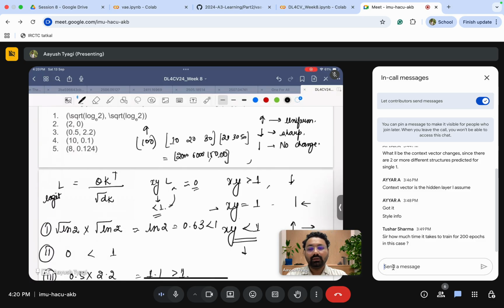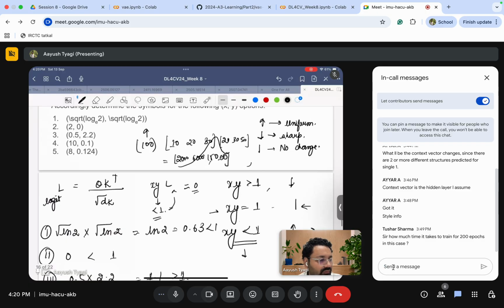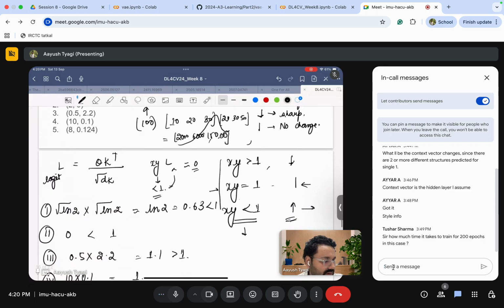So the gap becomes much larger and much steeper, right? So the takeaway here is this part.